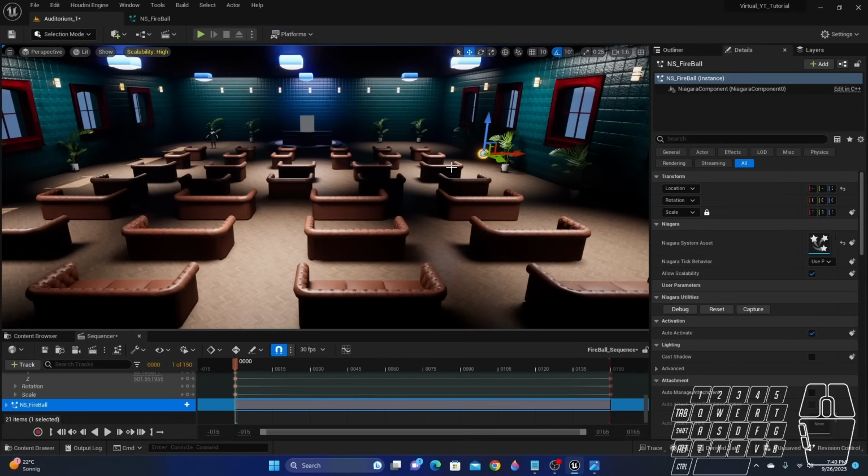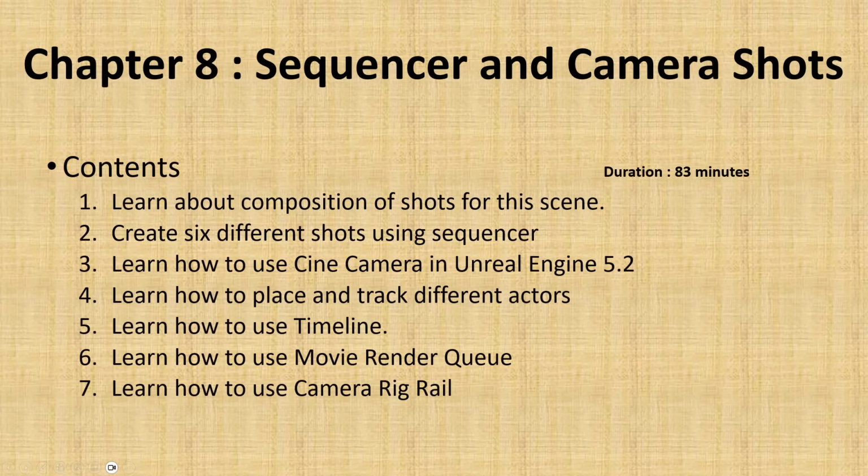So first I will just tell you what are the camera shots we are going to compose, and then first we will compose a static camera shot, and then we will compose the other shot. So those things we will do in the next chapter.